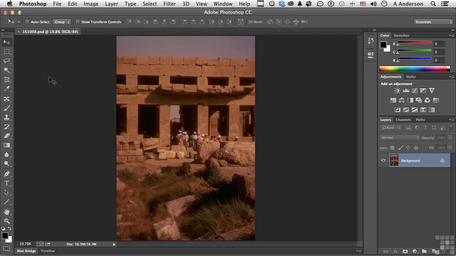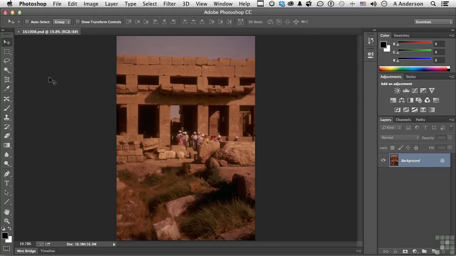But we're not just talking about time here. I mean, it's good to save time. The other thing is consistency in quality. I mean, if I save time but lose quality, what have I won? Nothing. But if I can save time and consistently get the same results, then I've got a win-win situation going on. Actions will faithfully, without complaining, repeat a set of instructions exactly the way they were made over and over again.